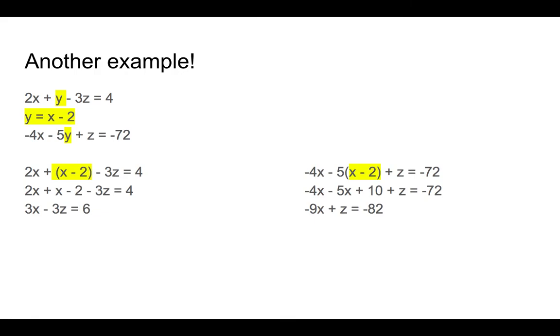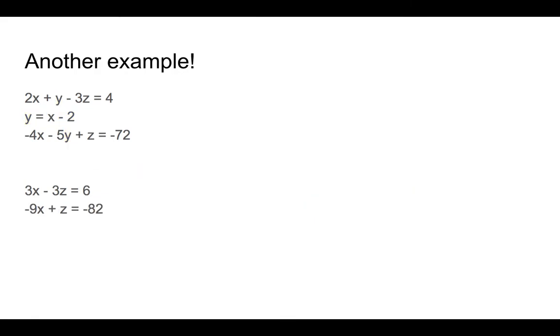Now I have two equations with two variables. So I'm going to take those two equations and solve like I used to. Looks like it'd be real easy to triple that bottom equation, and then z is going to drop out, and I get that x is 10. Knowing that x is 10, I went back to 3x minus 3z equals 6, put 10 in for x, and I got z was 8. Then I went back to the y equals x minus 2, since x is 10, and I got that y was also 8. And so the final answer was 10, 8, 8.